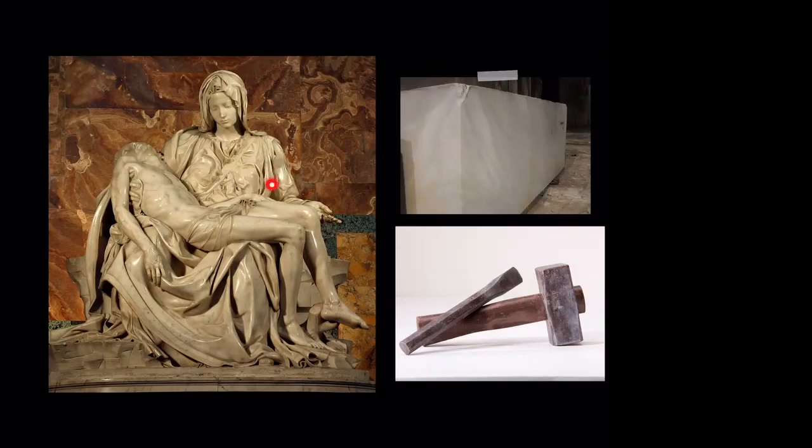So this is obviously Dead Jesus in Mary's Arms. This is in St. Peter's Basilica. Many of you have seen it, no doubt. An extraordinary achievement. Just the block of stone alone attracted a huge amount of interest in Rome when it arrived in the docks. Nobody had seen anything like this in Rome since ancient times. And they were even more amazed when they saw the finished product in St. Peter's Basilica, a year and a half later.